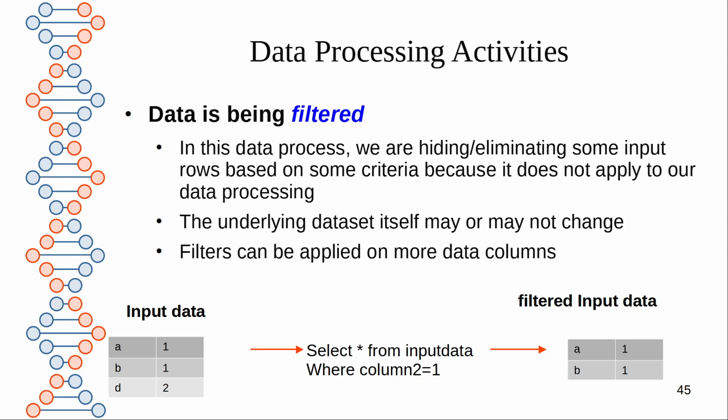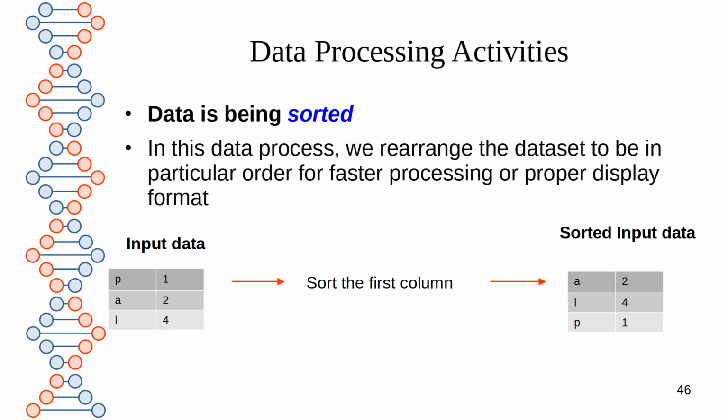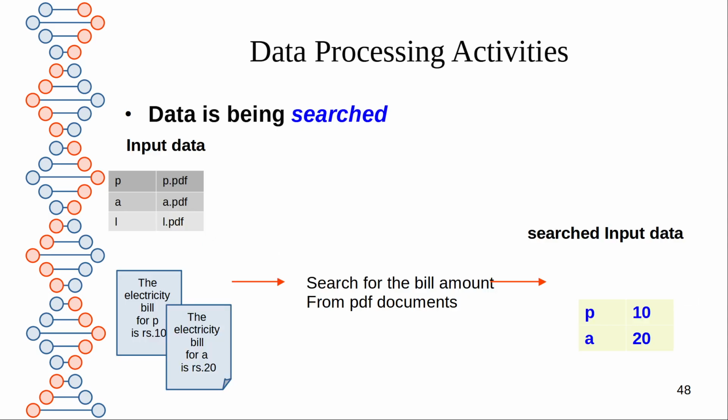All these processes that I'm talking about may be connected with each other in a pipeline also, right? So here you are filtering the data, and I can again go back and filter on this particular data. Say this time I want column 2 equal to 2. My data set already exists with me when I want to filter it. My original data set is not gone, the output is still there with me. What is sorting and what is searching exactly? What is the difference between searching and filtering?